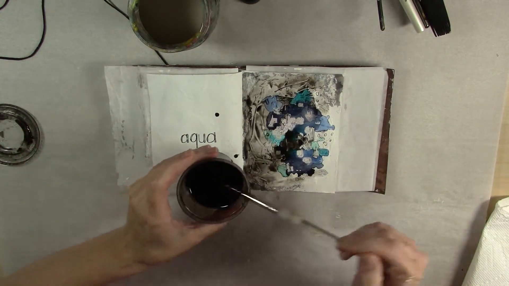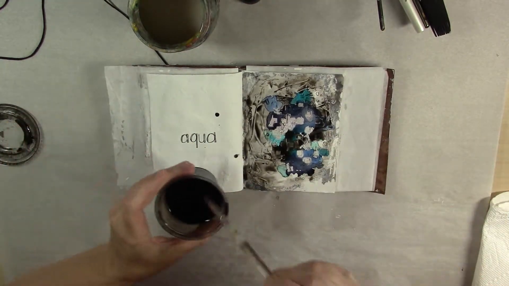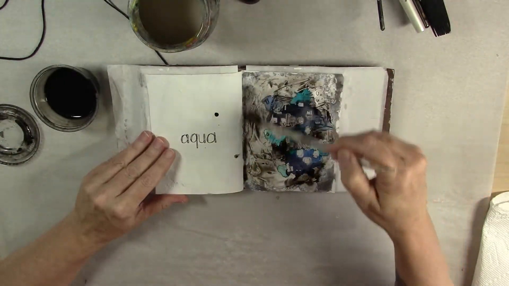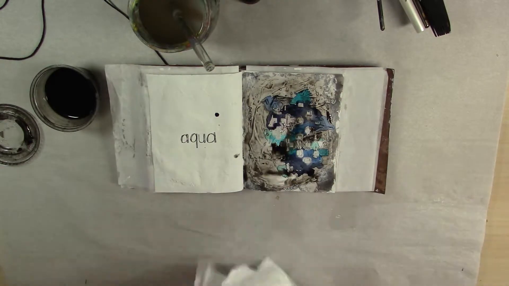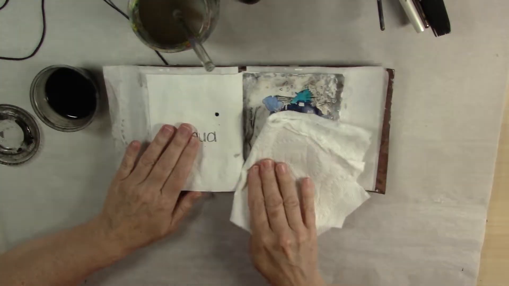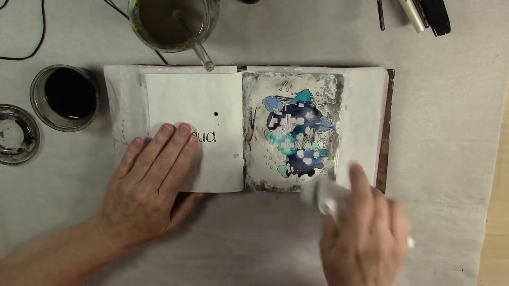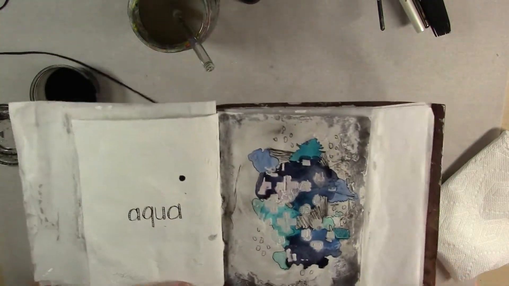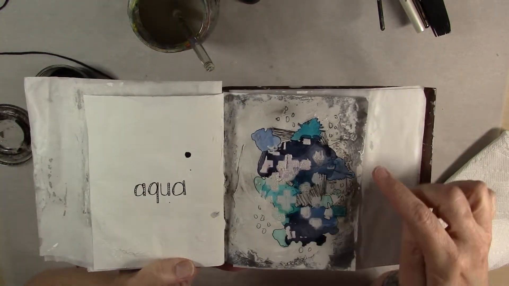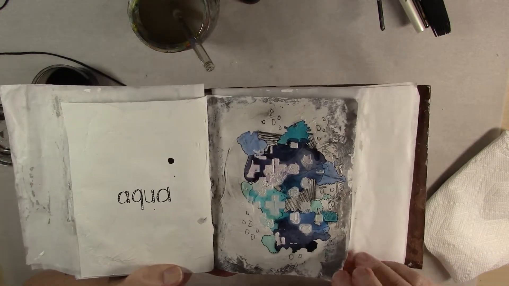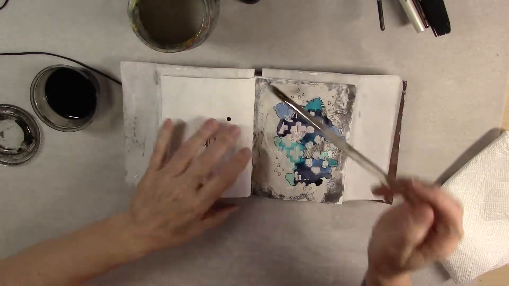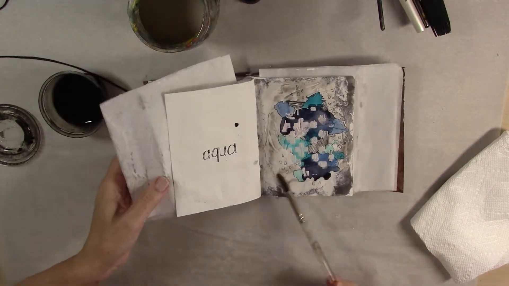And now this is where you can see that magic of the joint compound. You can see that come through on the page. You can see all those wonderful layers that that joint compound is making. And then on the edges where there is no joint compound or gesso, you can see how it has just a different look on the paper itself.